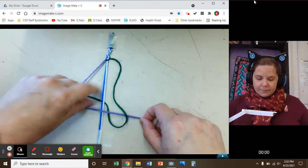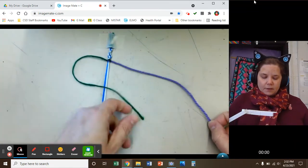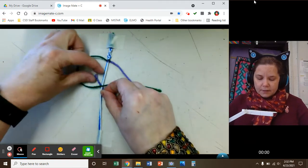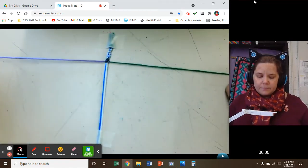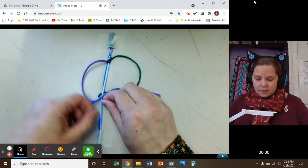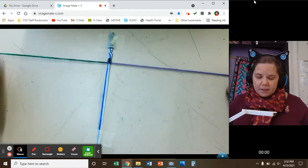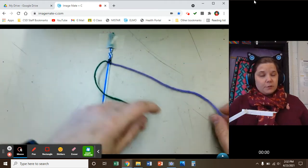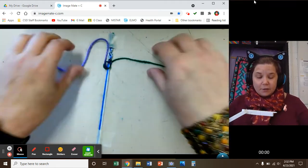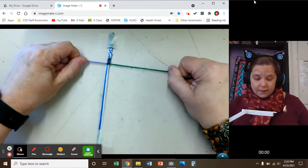Oops. Over and under, and through. Do that for a couple turns so you have a chance to try it with both of the colors. Maybe even if you want to experiment with changing directions, that's fine. If you like going in the same direction, that is also fine.